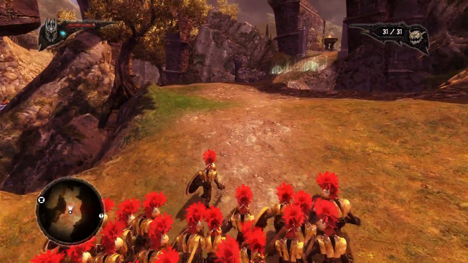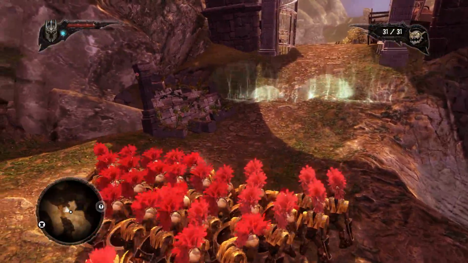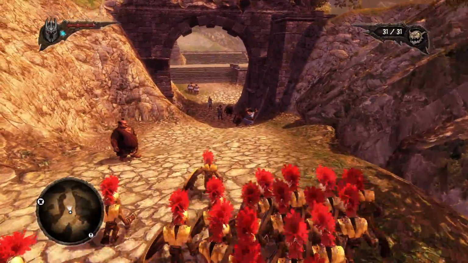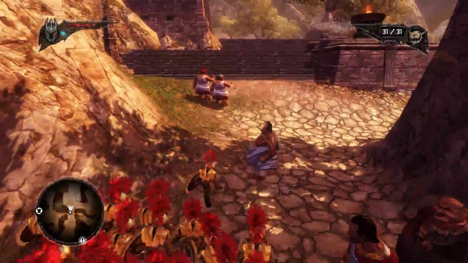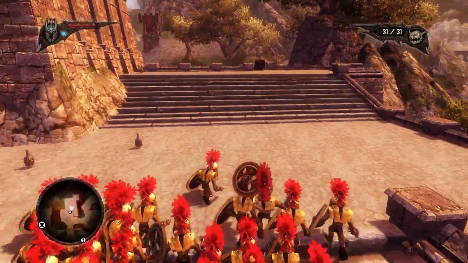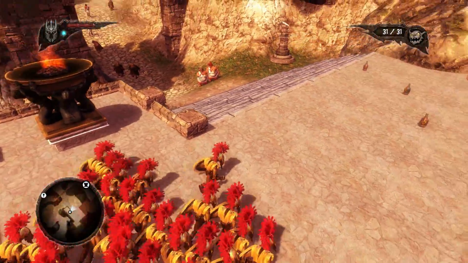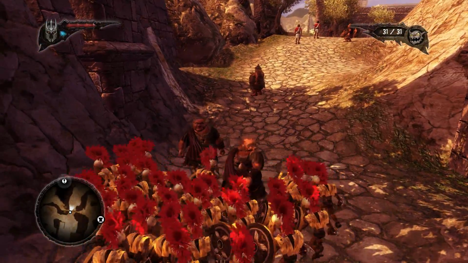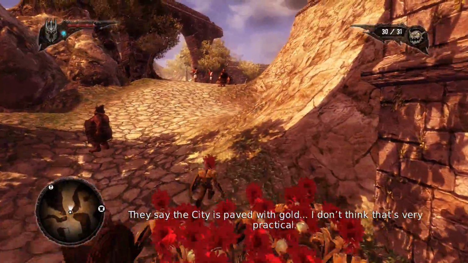That one's already destroyed, and yet we have this point where we can't go that way, so the game doesn't want that. I really hope I can find work here. And over here, let's see, did we lose the other guy? Yeah, seems like everybody over here despawned. So maybe I could have stayed and fought. Paved with gold. I don't think that's very practical.